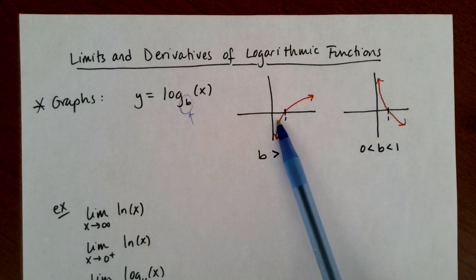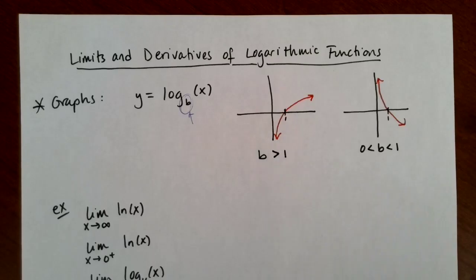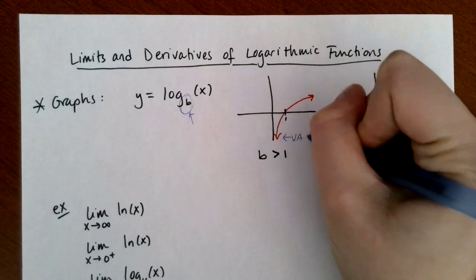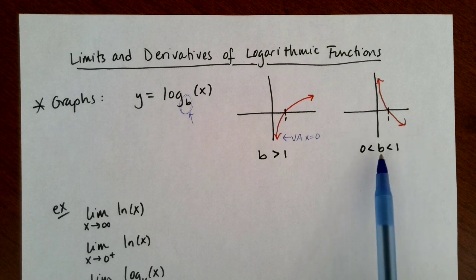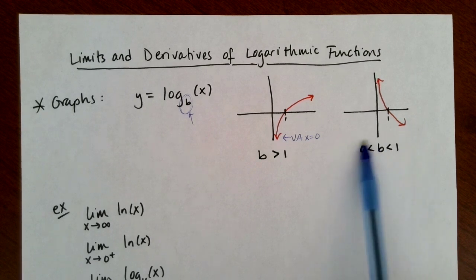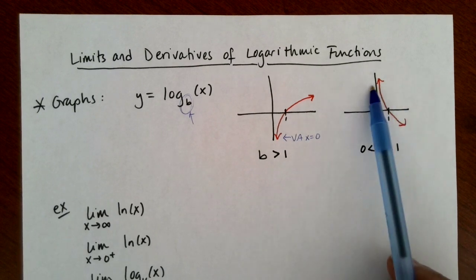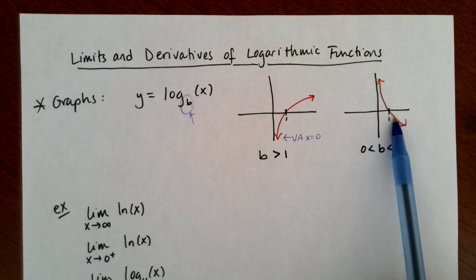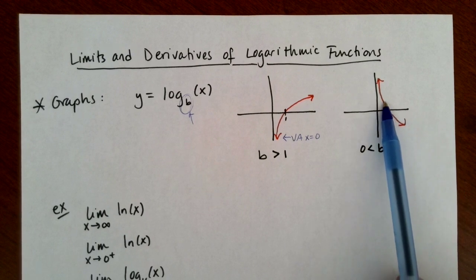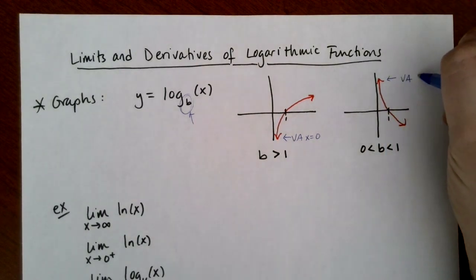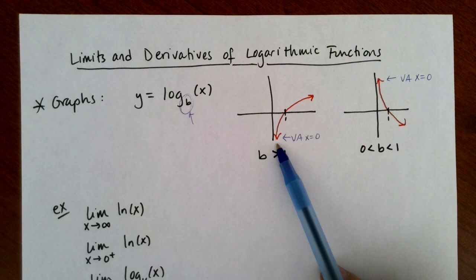And then the left end of the graph, our domain is all positive numbers. So we're not going to go past the y-axis here, but we do have a vertical asymptote on the right side of x equals 0. If b is a number less than 1, so this will be a decimal or a fraction between 0 and 1, it's that same picture just flipped upside down. So it would have this general end behavior. Now the far right end of the graph goes down very slowly. And on the left end of the graph, we still have a vertical asymptote on the right side of x equals 0, but now it's headed up on that asymptote instead of down.